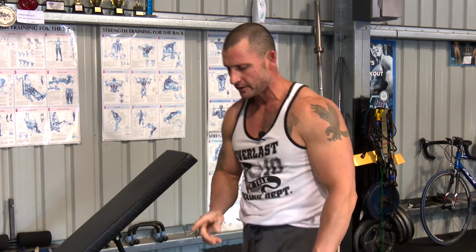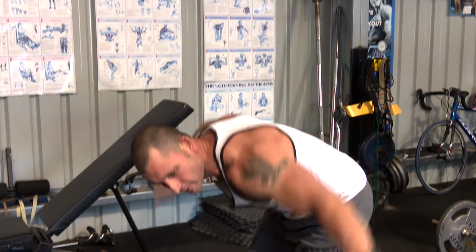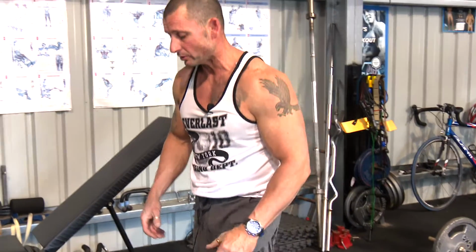Okay. All right, so the last ones we want to do is with a pair of dumbbells. Want to bend down on a 90-degree angle. We want to fly these arms right away out. So we work the delts a little bit more.